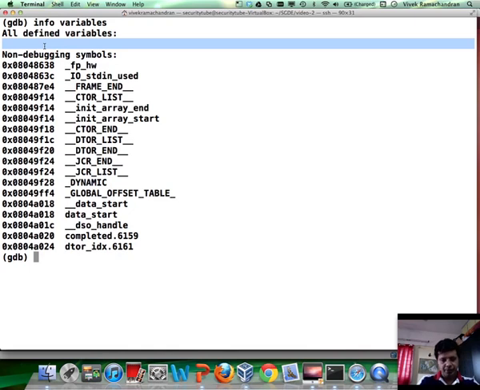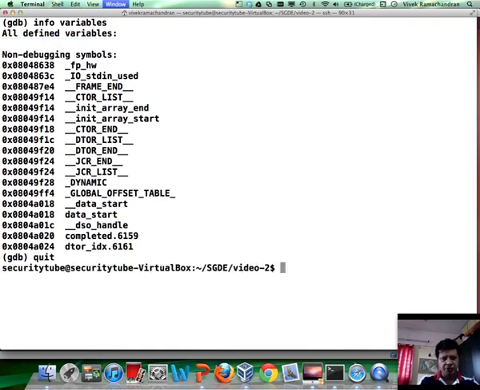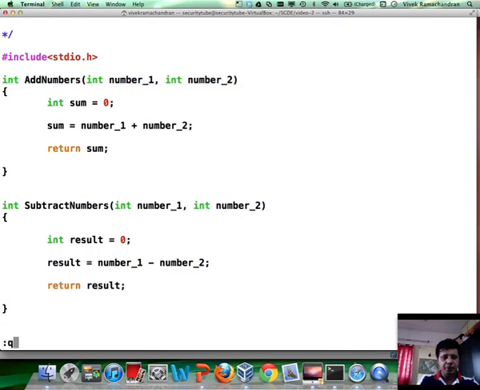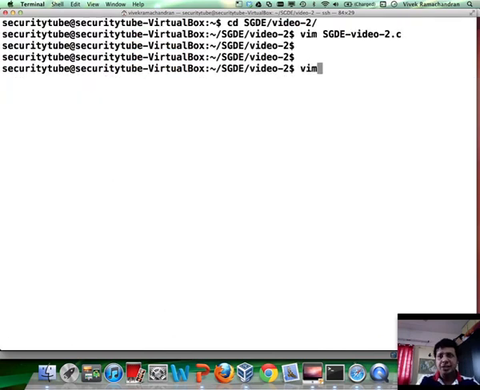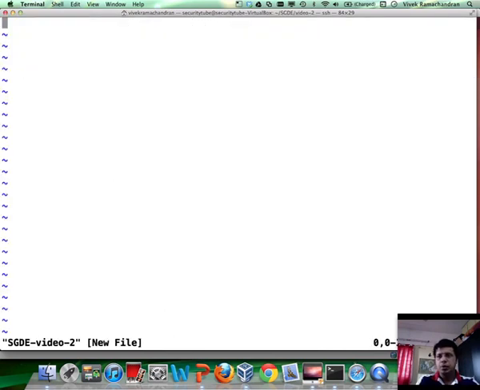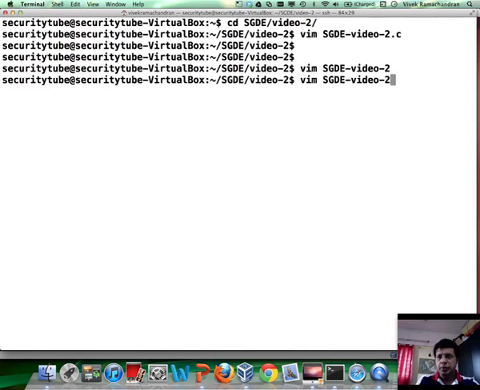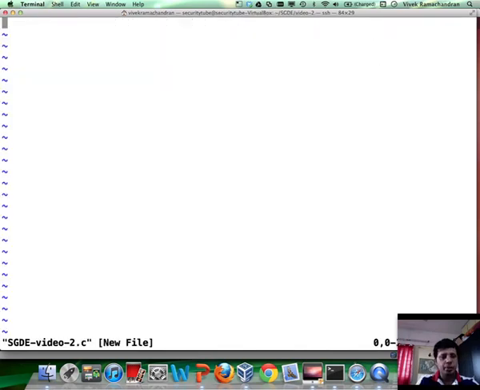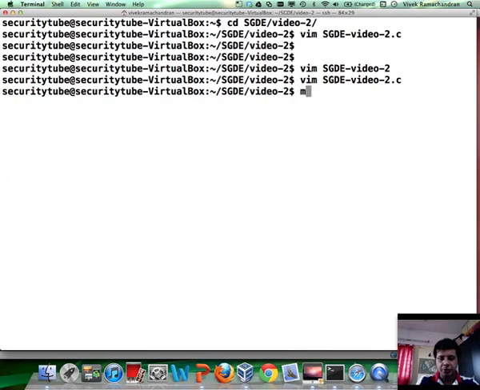Just to prove that, let me get out of this. Let's go back here and actually add some code. Oops. Let me add a global variable. I think I still need to move the file back to this.